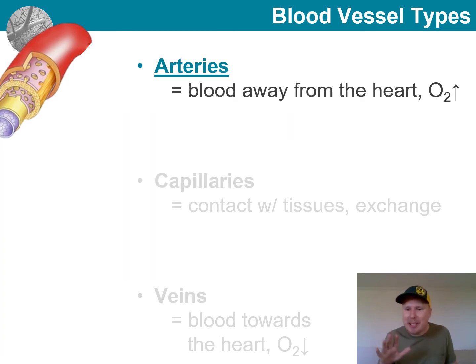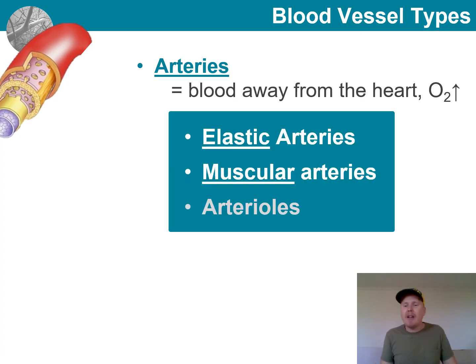Now, let's return here to this slide and let's talk a little bit more about how different kinds of arteries can be classified. And this characterization is done based on the size, and by this I mean the thickness and function of the type of artery. And there are three for us to look at. Let's start with elastic arteries.